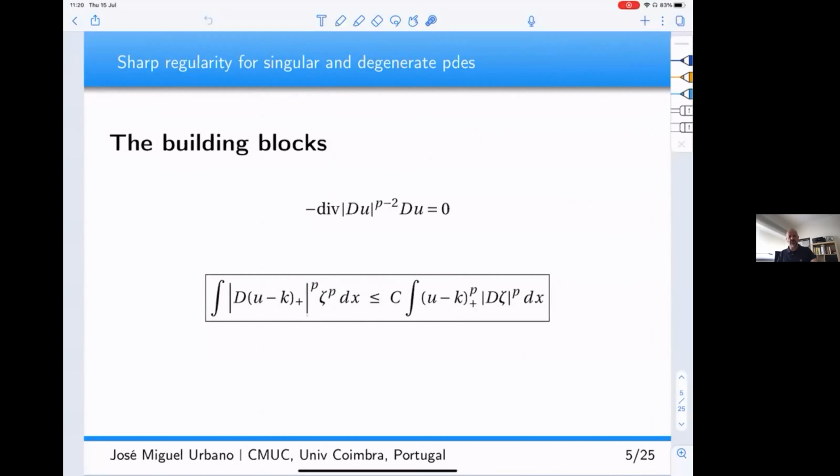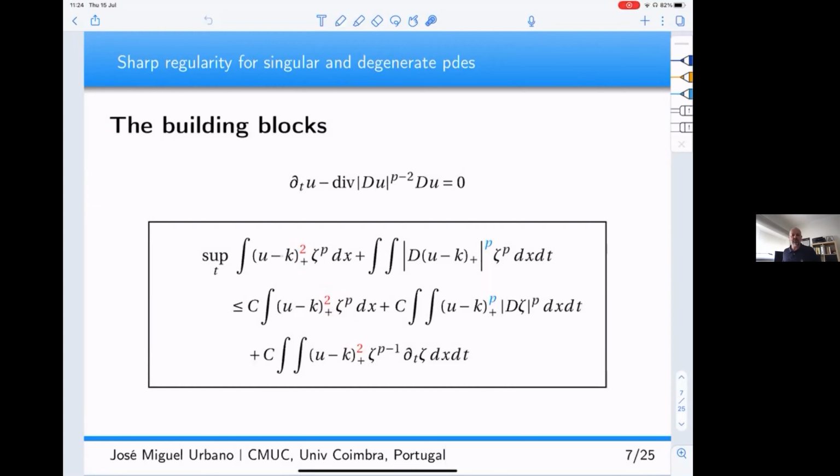And the fact that you have different powers here and here, this non-homogeneity, does not disclose the right Sobolev embedding to carry on with the proof, okay? And you cannot do it. So in fact, what you need for things to work is to have the power p here as well, and you don't. So this problem was open for more than 20 years, and only in the mid-1980s it was solved, basically by Emanuele DiBenedetto, who introduced this idea of intrinsic scaling that I want to explain to you briefly now.